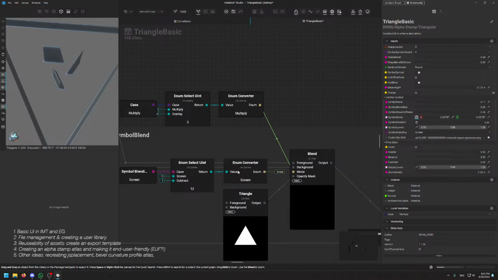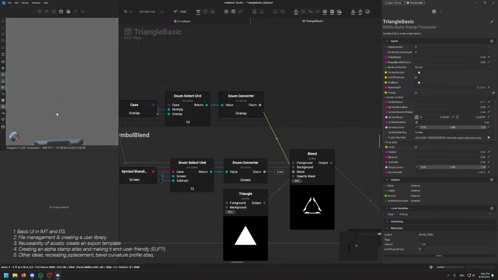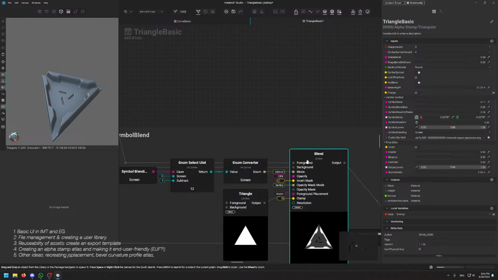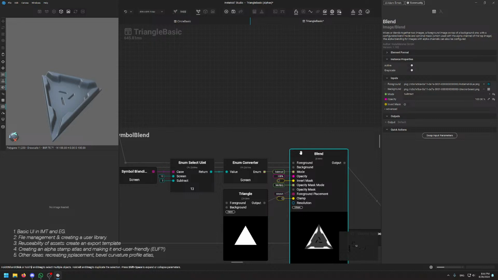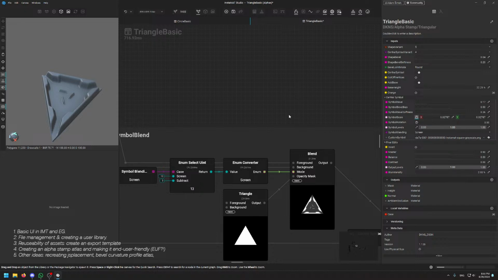Anyway, so now we can switch between multiply and overlay, multiply, overlay. I don't know why we would want to do that, because these blending modes are not quite useful for this kind of thing, but it works, right? It just works. Oh yeah, when you see a node like this, if you press Shift and Spacebar, it will collapse or expand it. And so all these things here are hidden in the node, but you can always access them. So let's just do this and then collapse it.